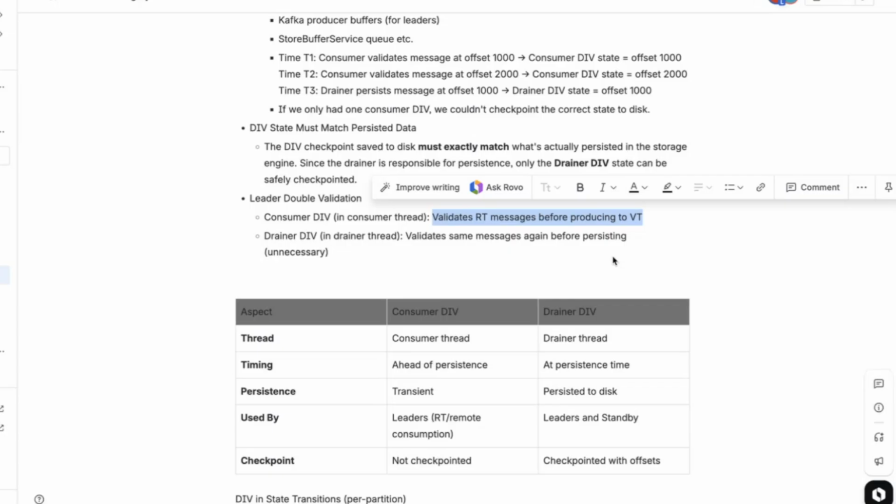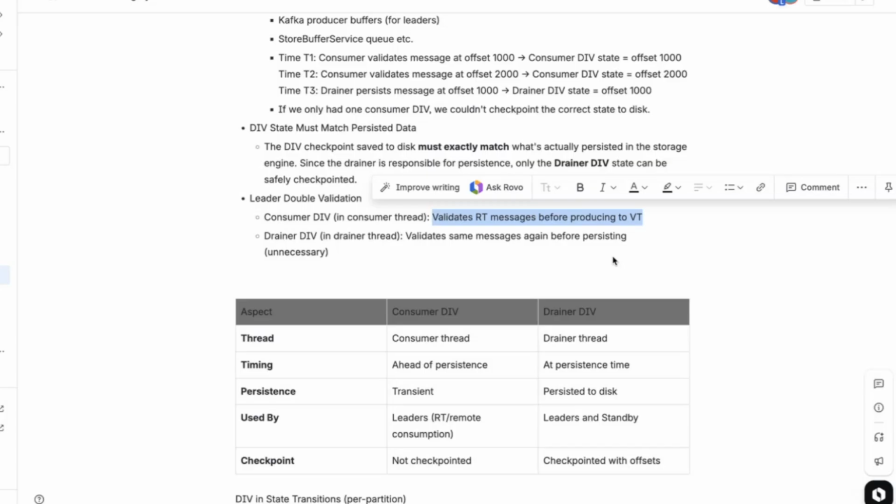No, you are validating on the whole segment. If you see an incomplete view of the segment, how do you calculate the correct checksum? But in this case, you still cannot calculate the correct checksum, right? Then how do you detect whether it is real data missing or it's due to DCR? No. I'm saying even in the current setup, your drainer VT cannot calculate the correct checksum for some messages because it's just going to miss them, right? The consumer DIV is going to detect that. If there's a real issue in the RT, then the consumer DIV will detect that.